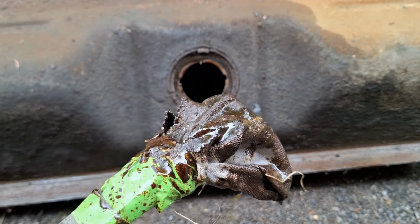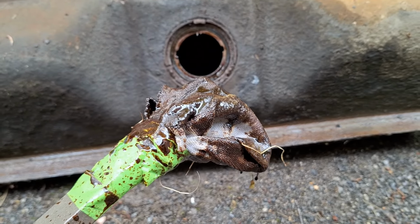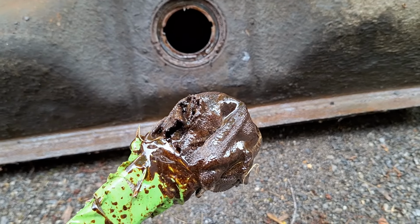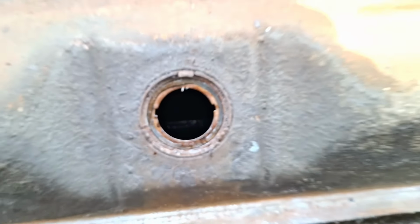Oh yeah, so this is what's coming out. I put this rag on the end of a rod and just kind of swabbed it around the inside of the tank, just to get a little pressure on it, loosen it up, and it's all kinds of gunky, gummy, tarry stuff. So I'm going to go through this a couple times and keep spraying it with gunk, and then hopefully we get that black cleaned out.